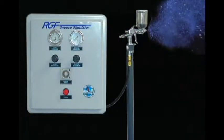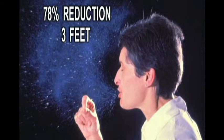For example, let's say my cameraman sneezes. Thanks. It's really not that bad with the air-friendly aggressive oxidizers produced by PHI. About 78% of the microbes in that sneeze have been destroyed. How do we know that? Well, RGF, together with their strategic partners, built the world's first sneeze machine and biochambers to validate this claim.